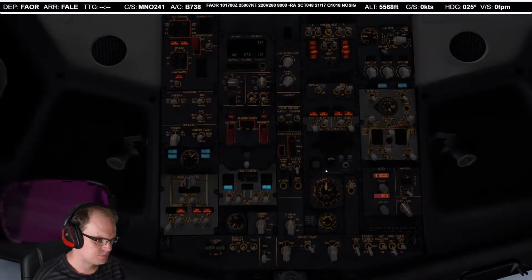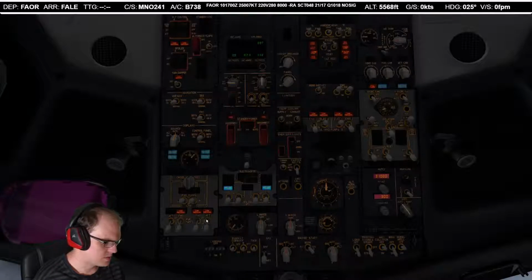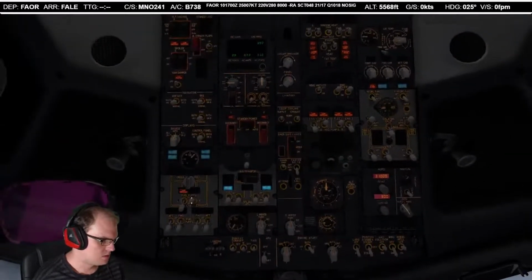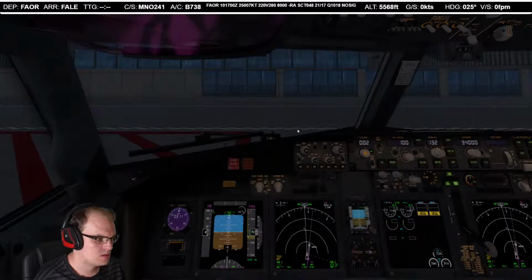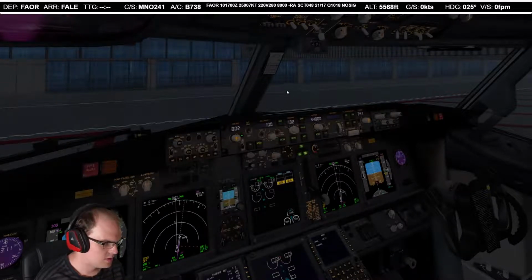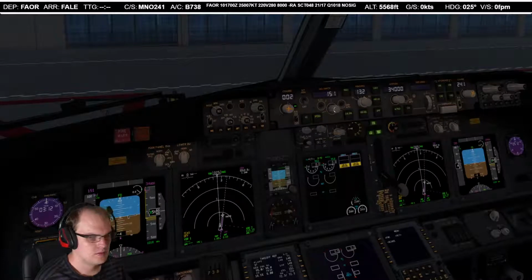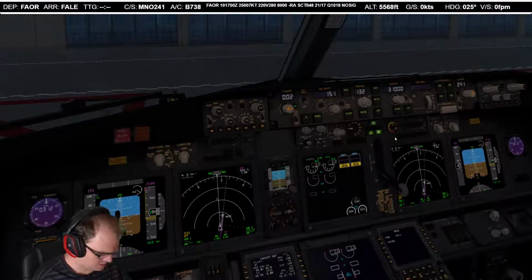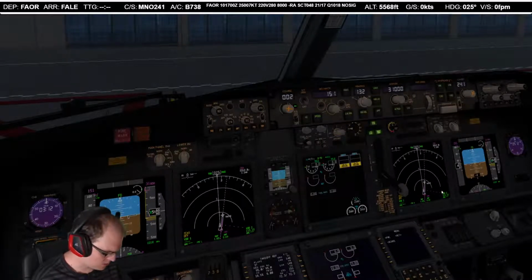Right, APU bleed. We can turn that on. And we can actually turn on all the fuel pumps now because the fuel is done. We do have fuel in the center tank, so we'll turn these two on. Right, both flight directors now need to come on. Like so. Auto throttle needs to be off, which it is. Right, let's go and set V2, which is 151. So V2 151 is set. We're going up to 310. We're not flying with any air traffic control today, so we'll just go straight up to cruise, which is 31,000 feet. Let's reset our fuel flow rate and flip that down to used, like so.